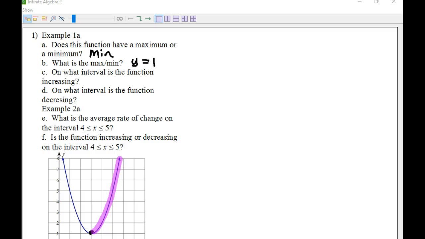All right. So we want to identify the interval in which this is increasing. Now I've highlighted it in purple here, right? So now I told you guys intervals were x values, right? We're looking at an x range here. So what's the x value? What x value does it start at? It starts at 3. Okay. And after that, it just keeps going to the right forever, right? That's our interval of increase, from 3 on up to infinity.